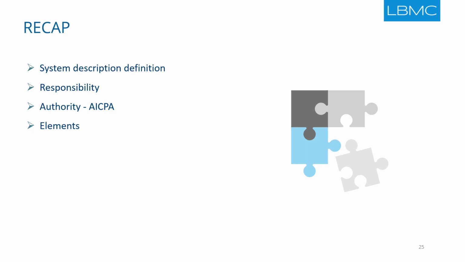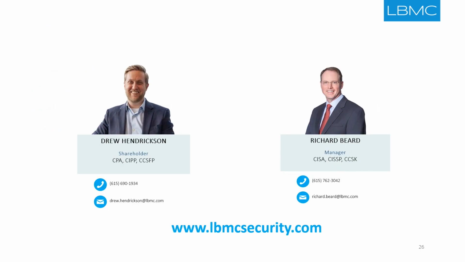So we have defined the system description as well as the responsibility for creating and maintaining it. We've also stated that the AICPA is the authority for what goes into the system description for both SOC 1 and SOC 2 reports. And we have defined the elements that are to be included in a SOC 1 and SOC 2 system description and described some similarities and differences. This concludes this webinar on SOC system descriptions.